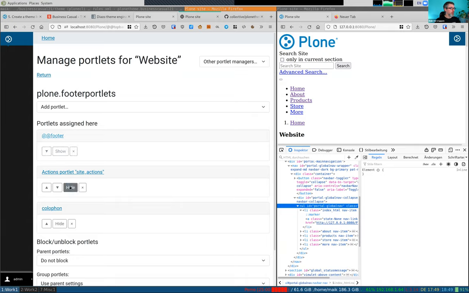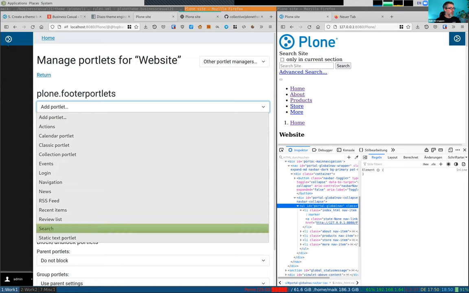What we want to do is the default ones, which are basically, if you want to stick with the copyright Plone and things like that, or the site actions, for example, where you have the contact and accessibility guides, and you can also add more actions to that menu. So you have some menu buttons down, then you want to keep that, but this theme doesn't have that. So let's just turn it off.